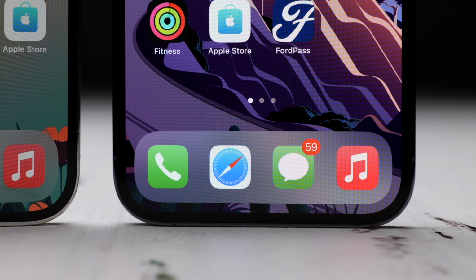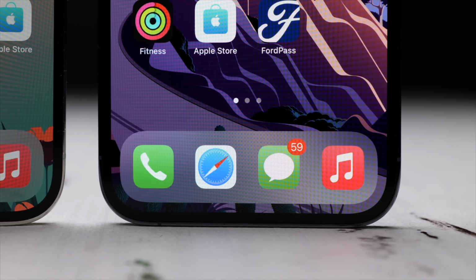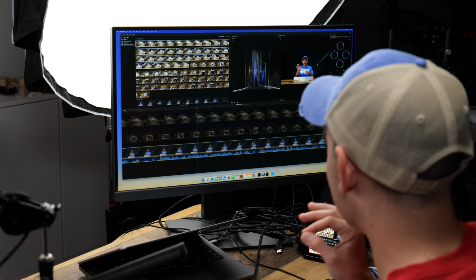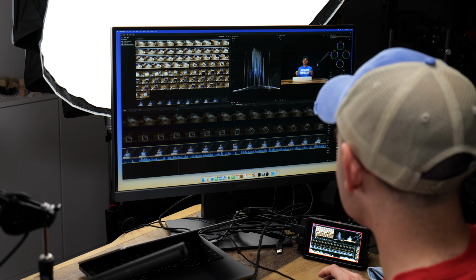In my life though, I wear dual hats, between my day job in an office, where frankly my cell phone has all the raw power that I could ever need for creating PowerPoint slides and reading PDFs, while the second hat, I keep my hats on different, they just float next to my head, I guess. The second hat of a video producer does need a little more power for all of these tasks to run this YouTube channel, and the M1 Pro and Max demolish all comers for video editing.